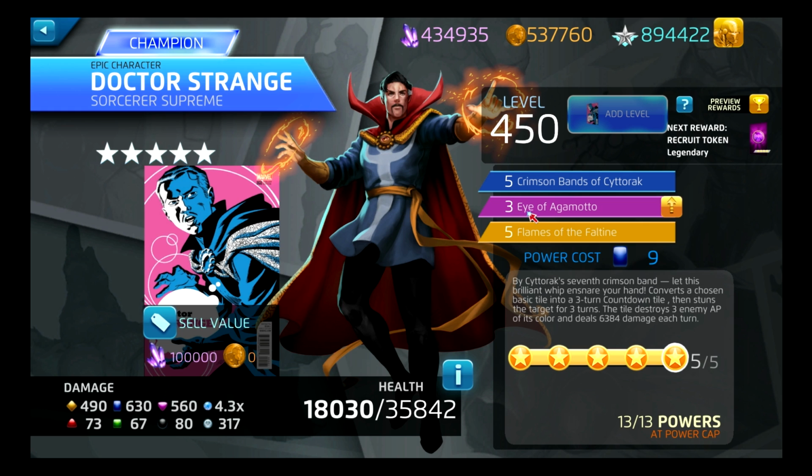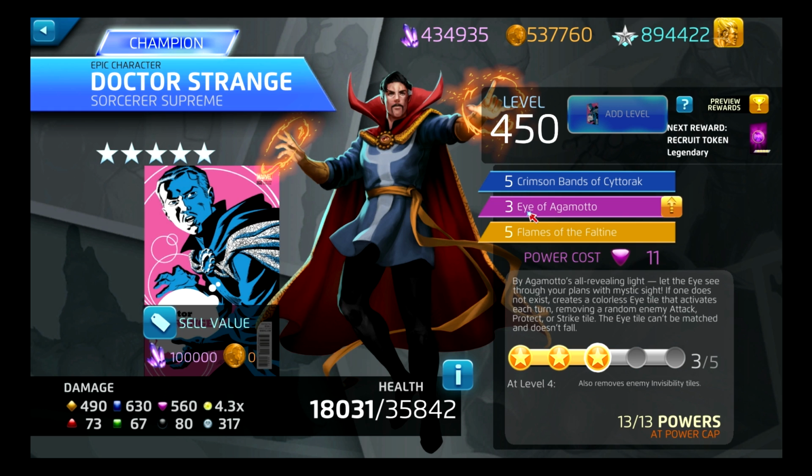Okay, let's take a look at the Eye of Agamotto. So this costs 11 purple AP. By Agamotto's all-revealing light, let the eye see through your plans with mystic sight. If one does not exist, create a colorless eye tile that activates each turn, removing a random enemy attack, protect or strike tile. The eye tile can't be matched and doesn't fall. So at 3 to 4 covers, it does that, and you are also able to remove invisibility tiles and trap tiles at 5. So it doesn't remove countdown tiles.